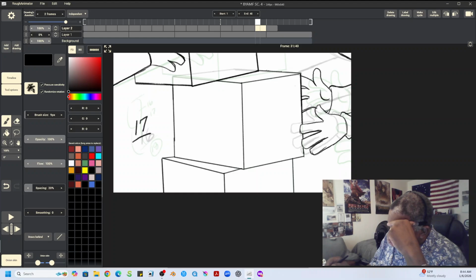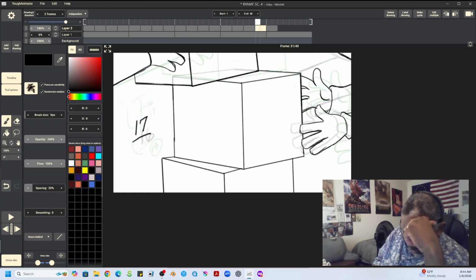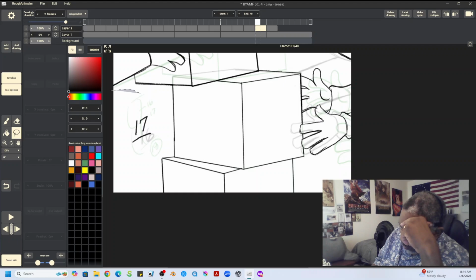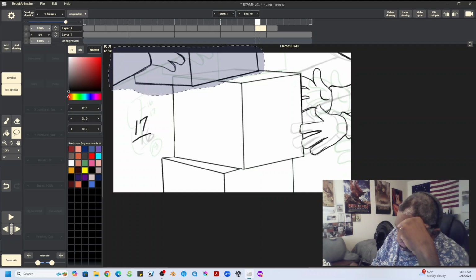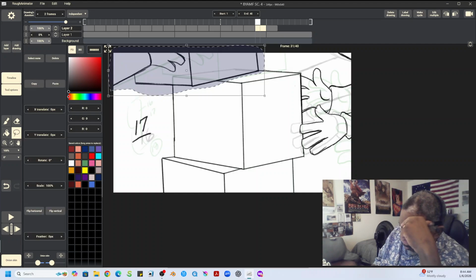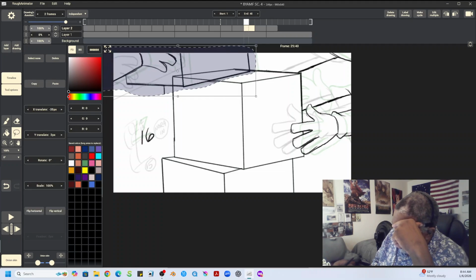Is it that one or is it that one? Well, I'd say let's take this one of Nora because there's more information here of her arm and the box and everything. So we'll go copy backwards to 16, paste, and we'll move it.